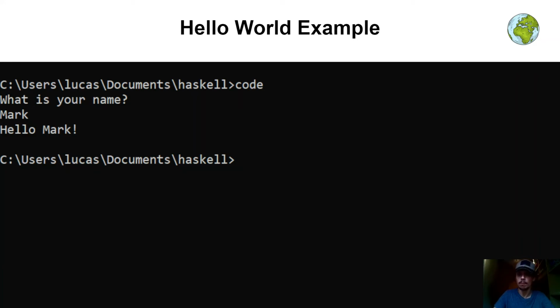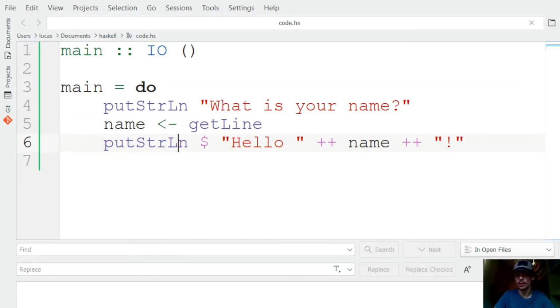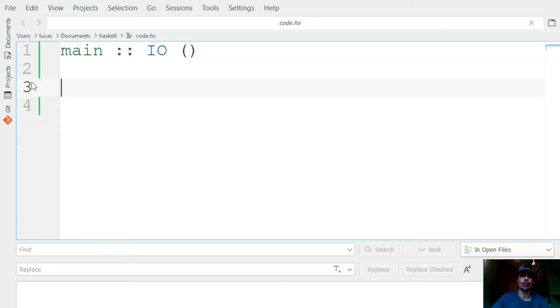However, there are many more things that we can do with the input and output system, right? So on future lessons, we will solve problems about this, but now let's keep working and see what more we can do in the input-output notation in Haskell. So let's make a new program, and let's, for instance, write the text backwards. So here the goal of this program is to write a text backwards.